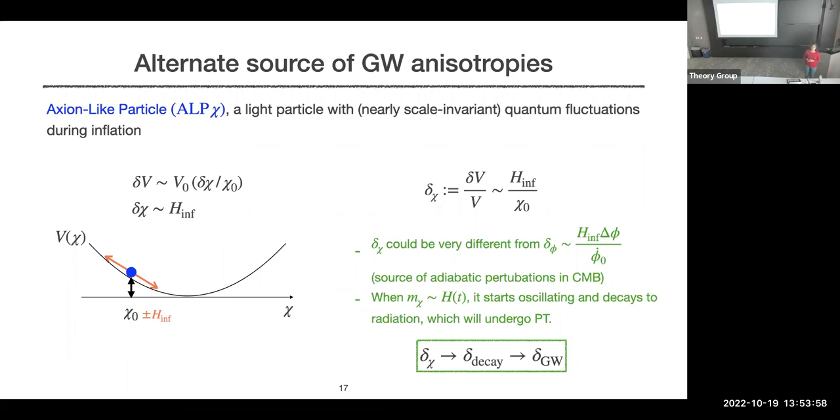However, from the detection perspective, it's easier to detect small L perturbations, or large scale anisotropies, because you need more and more resolution to go to larger L. So if you have a blue tilted spectrum, it becomes harder experimentally to even detect any anisotropy. But then you have to worry about the CMB. For that reason, I'm going to consider a nearly scale invariant spectrum, and then I'll have to worry about isocurvature and everything.